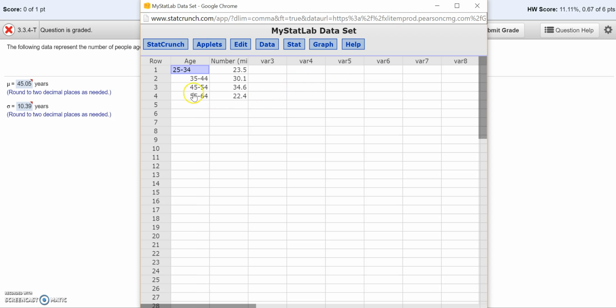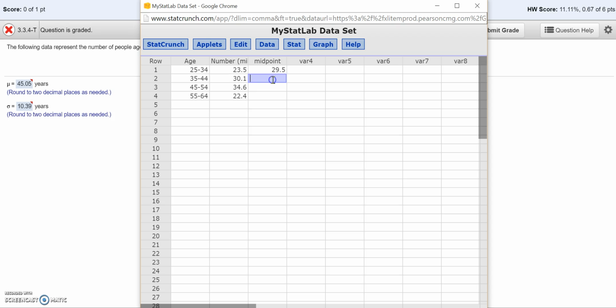But the second choice is, because you look at the numbers here, they are very simple, they're pretty easy numbers, so I can just directly find the midpoint and type it in here. Okay, so I can change this one into midpoint, and then I'm going to find the half of 25 plus 34. So 25 plus 34 is 59, divided by 2 will be 29.5.